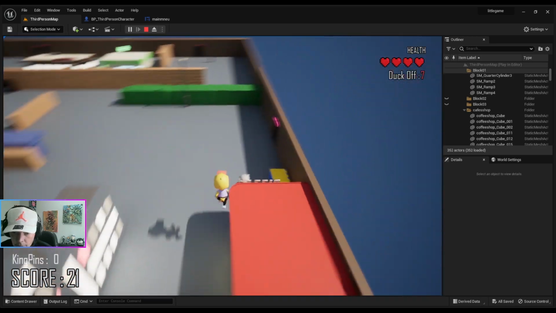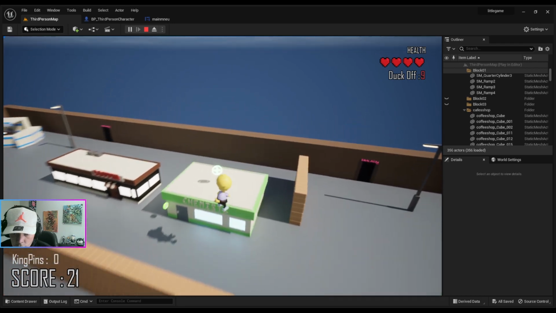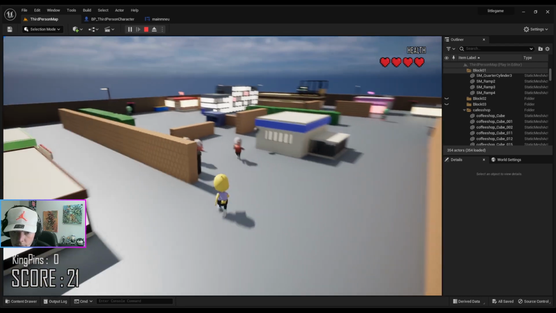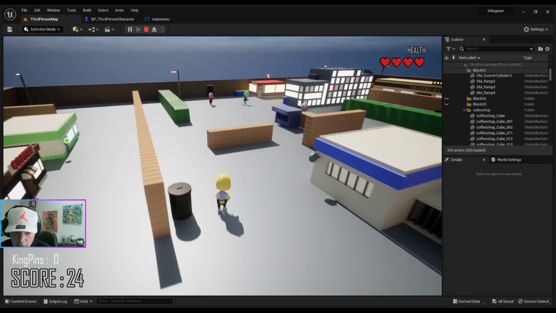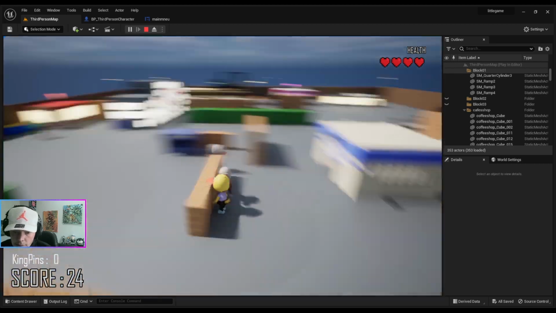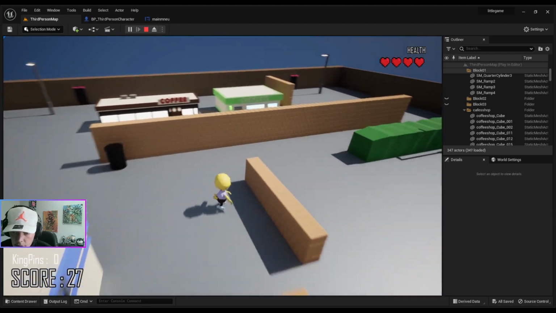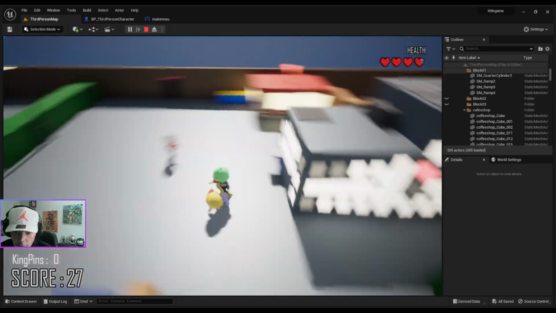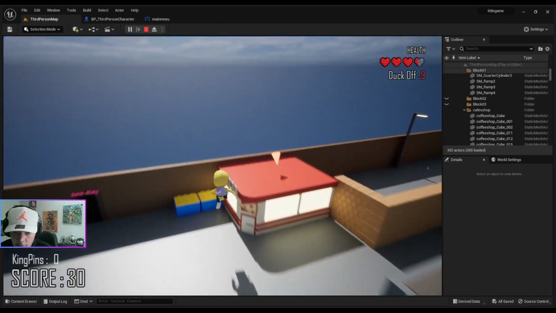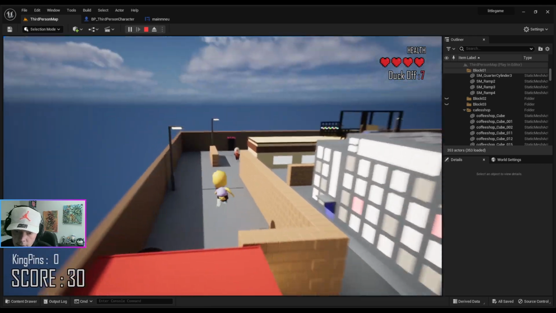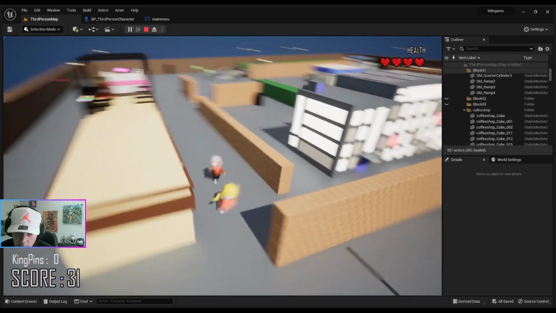Where it says Kingpin there as well. So I'll try and survive till the Kingpin comes. Kingpin, where above score it says Kingpin. That's like the main boss. They're not really any more difficult. He just moves faster and you have to hit him twice. Everything else you only have to hit once, but the Kingpin you have to hit twice.